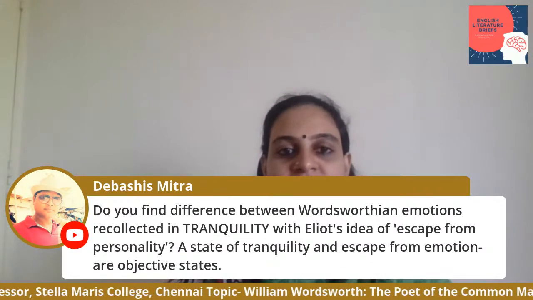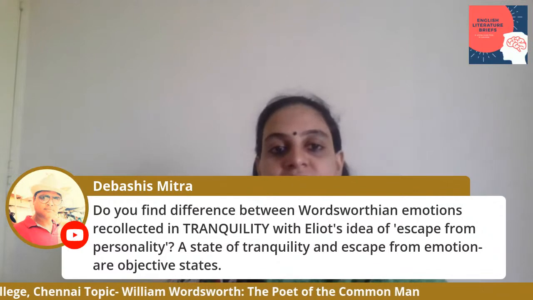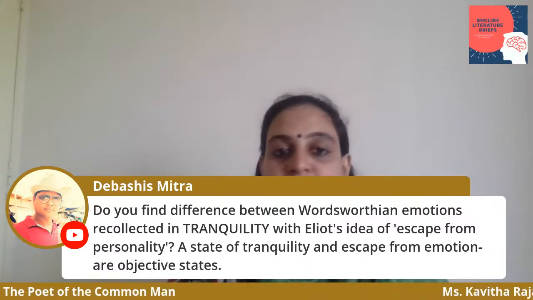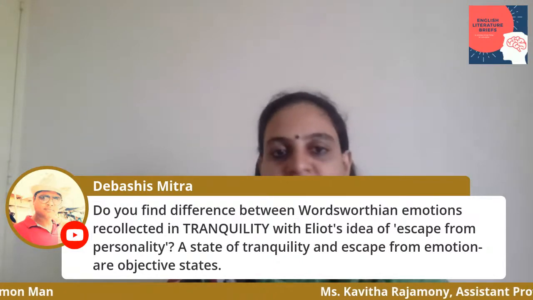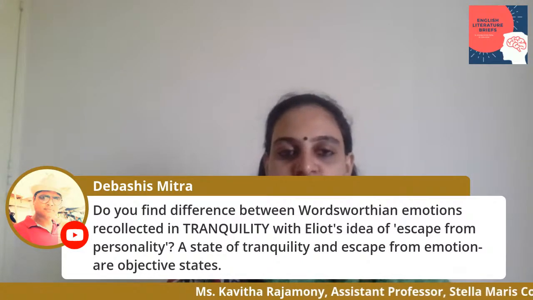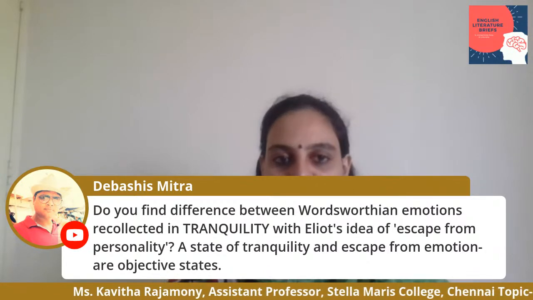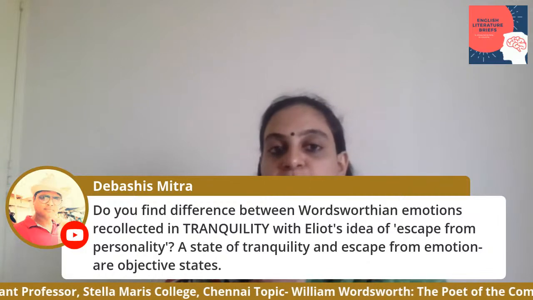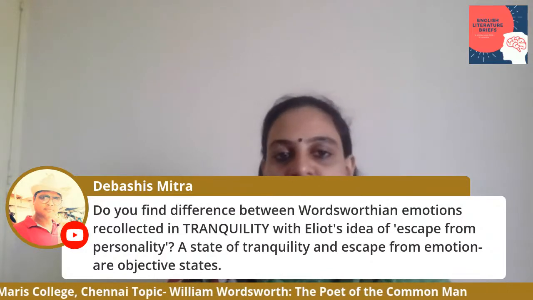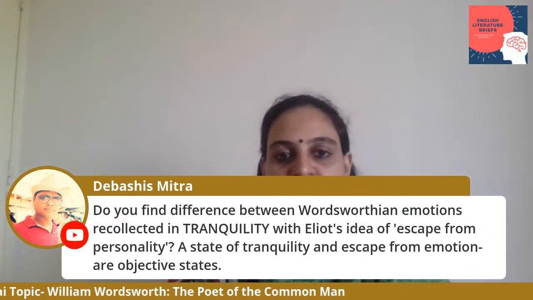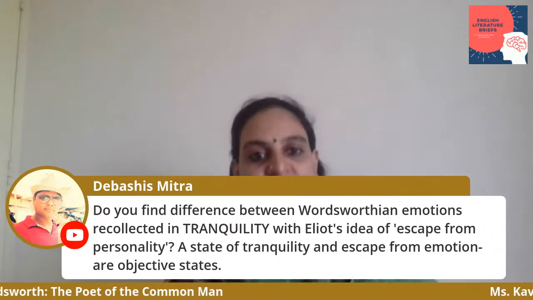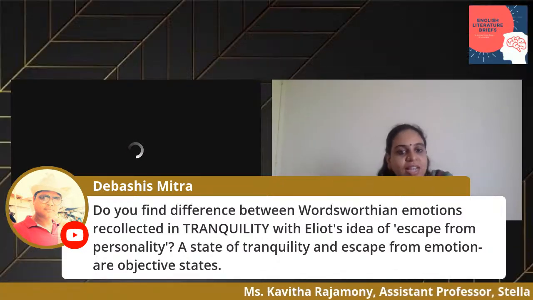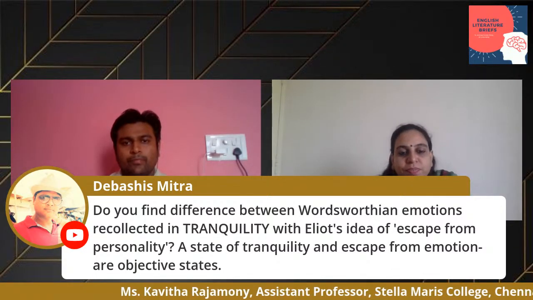So that is where for Eliot, a poet just acts as a catalyst. A catalyst is something that speeds up a chemical reaction, but the catalyst in itself does not undergo any change. So for Eliot, the poet is like a catalyst. He talks about the concept of impersonality or depersonalization, where the poet in himself is not involved in the process of poetic creation at all. This is where you talk about alienation, right? The poet is alienated from the poem. The poem is different. The poet is different.